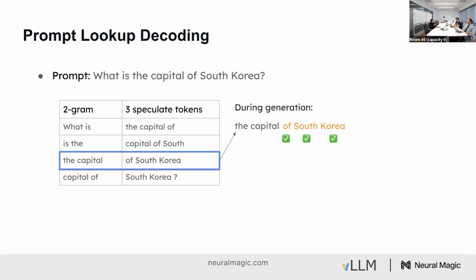But you can imagine, at low QPS you have lots of free compute, so speculating more tokens can give you more speedup. At high QPS, because you don't have that much free compute, speculating more tokens might slow down the system. At QPS 1, the best speculation length might be 10, at QPS 2 it might be 8, and at QPS 3 it might be 6. So you need to adjust it according to the system load. Is that covered by this dynamic logic? Yes.